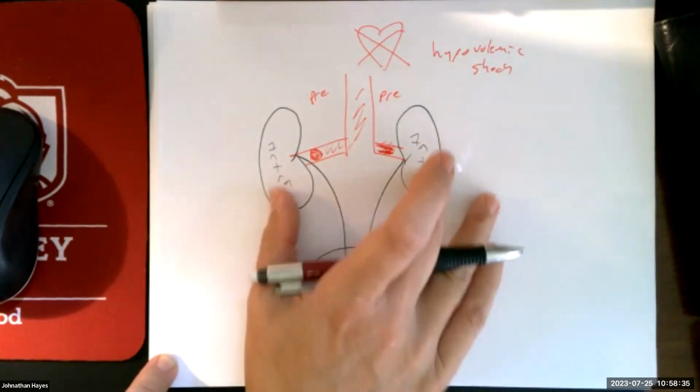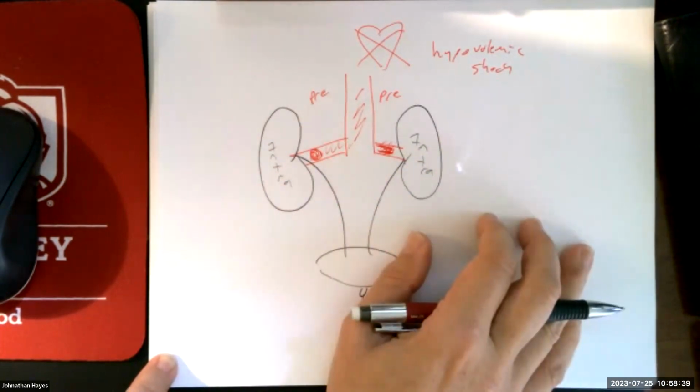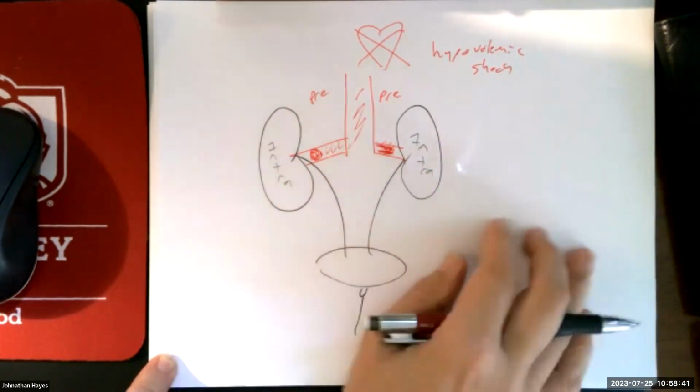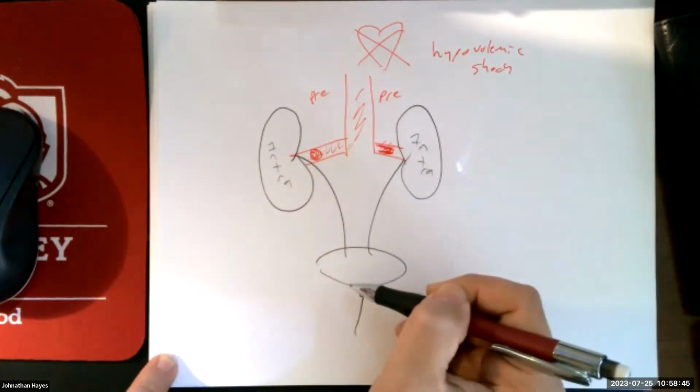So anything that's happening within the kidneys, we call intrarenal failure. And the two most common types of renal failure are intrarenal failures. And then post is difficulty getting the waste out, right?